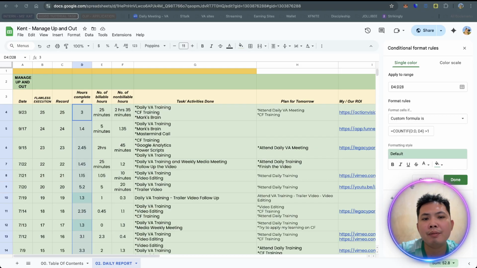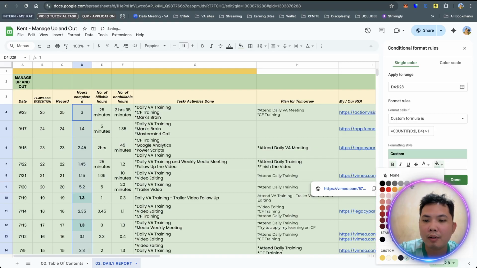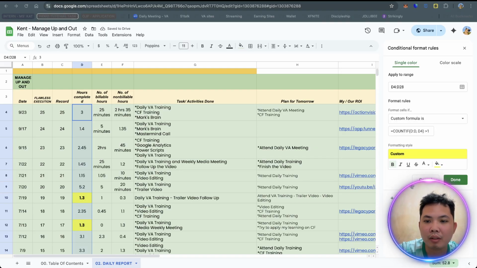Under formatting style, choose a fill color, like red, yellow, or green, whatever you want, guys, to highlight the duplicates. You can also change the text. You might want to make it bold or anything you want, guys.